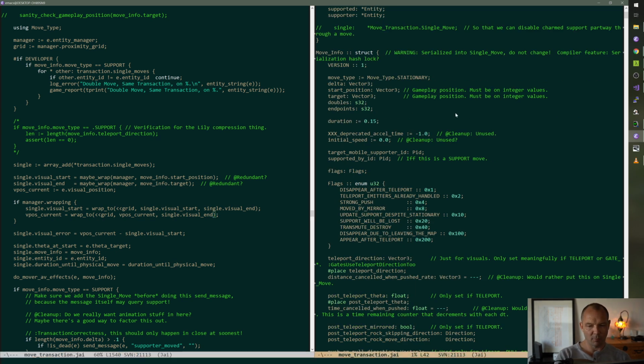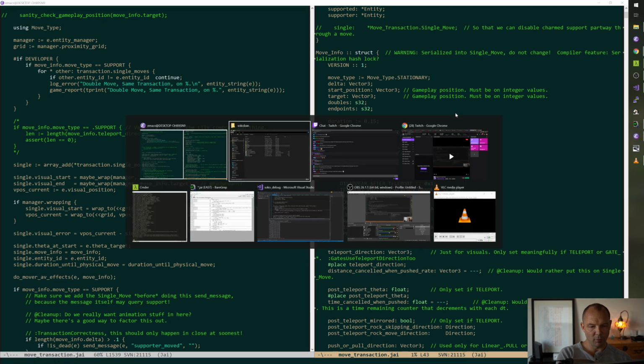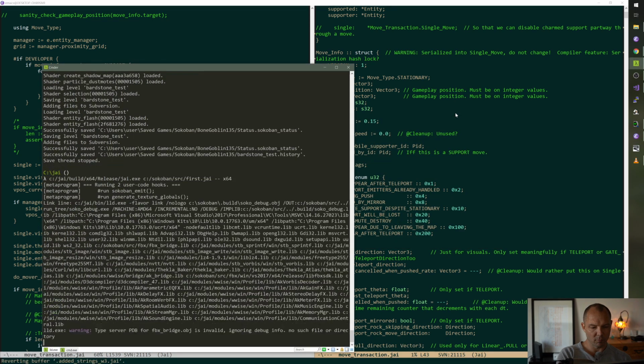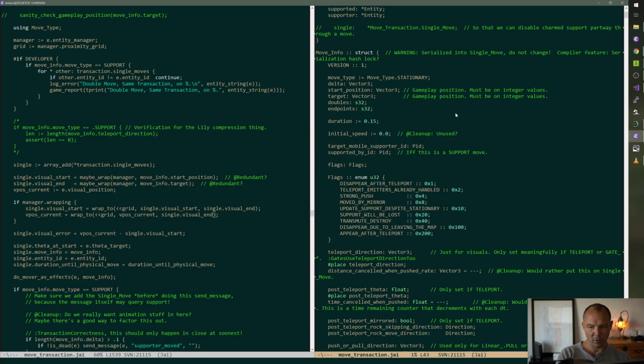So this Excel time, probably nobody uses that, right? Bam. Okay, we're just going to not worry about versioning. We're just going to blow away all the save games. It's fine. It's fine. Support move, that's kind of redundant, honestly, with the entity data.